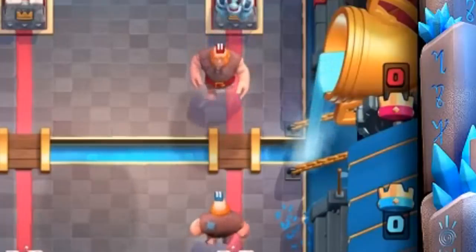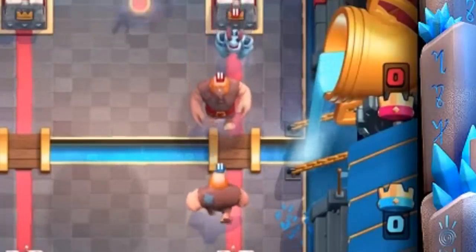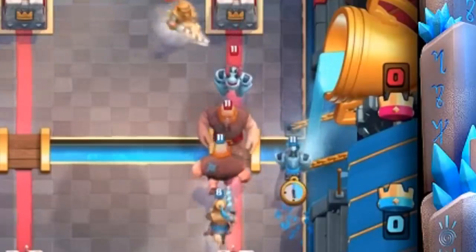Coming in at number 10 is the tried and true combination of Giant Mega Minion. Now, this is probably the least sexy combo on this list because no one really gets excited about a Giant Mega Minion, but what better 8 elixir push can you put on the bridge when your opponent invests in a heavy beatdown push in the opposite lane?